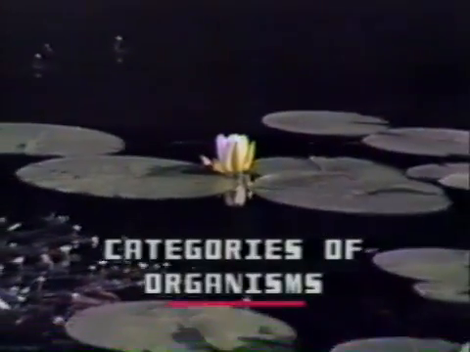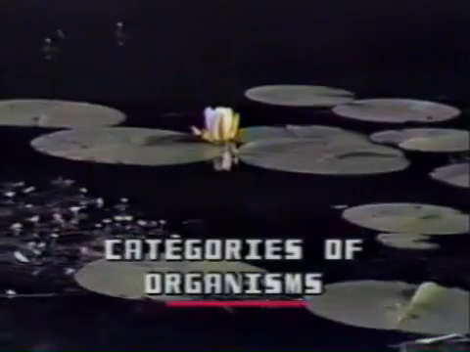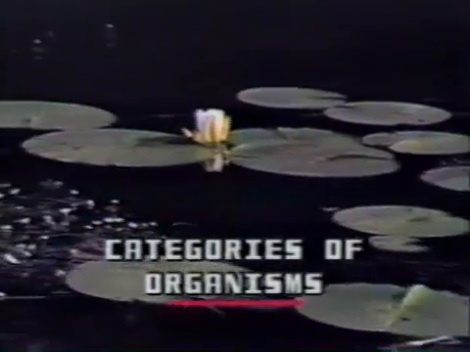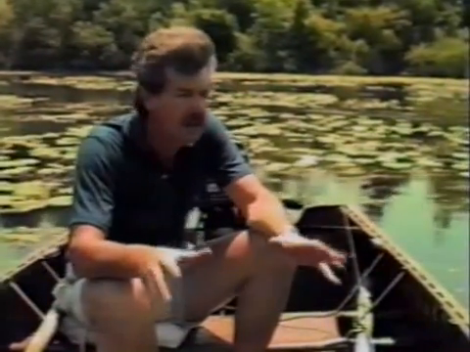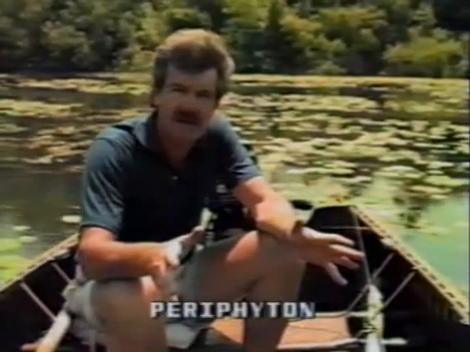Discussion of the categories of different types of aquatic organisms, both plants and animals. The next two groups we're going to talk about are a little strange, unusual, because both of them are organisms that grow clinging to different types of vegetation. In both cases, they're organisms that cling to the macrophytes, that is, the higher aquatic vegetation that we've talked about previously. Included in this category first is the category of PERIPHYTON.